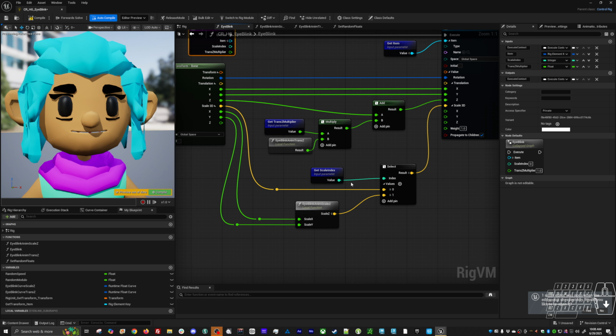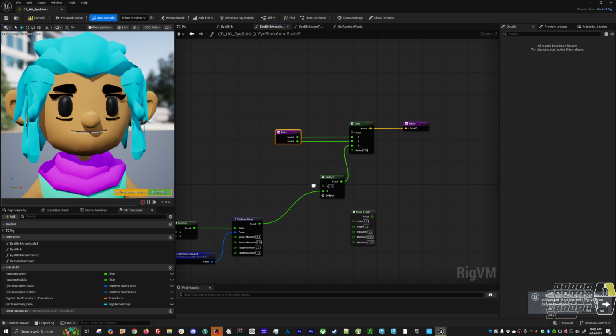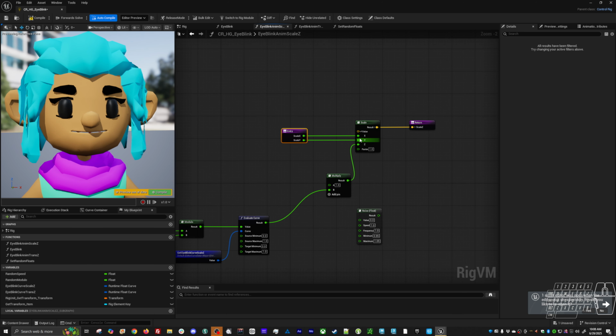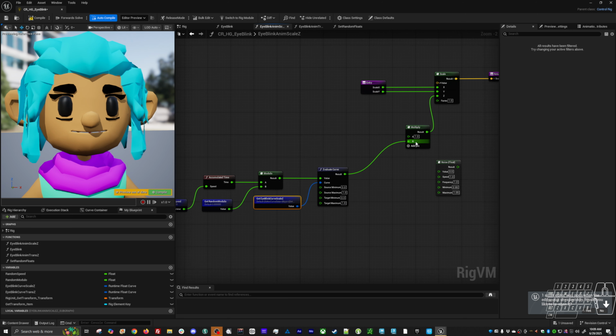So what we can do now is go into our input 0, our input 1, and we'll look at our eye blink scale animation. Like I said, we're piping in our X and Y here, which we don't necessarily need to do, but we're just getting that and setting it for our vector. So we haven't changed our X and Y. And again, we're doing the same thing that we're doing with our Z translate. We're taking our random speed over our accumulated time, taking our random modulo over our modulo to reset back to 0, and then we're taking all of that and piping that into a value that drives this animation curve. And then we're setting that as our multiplier here. So this is another variable that we can use.